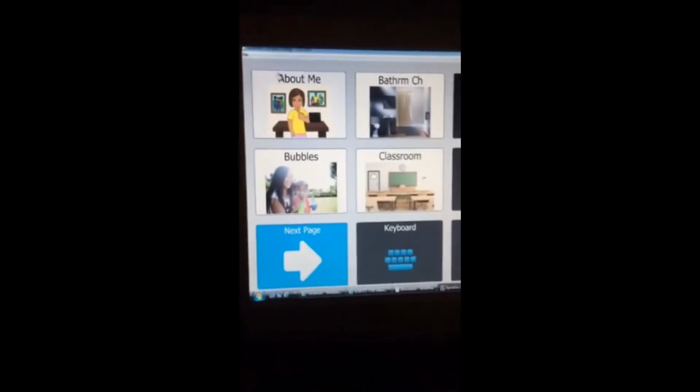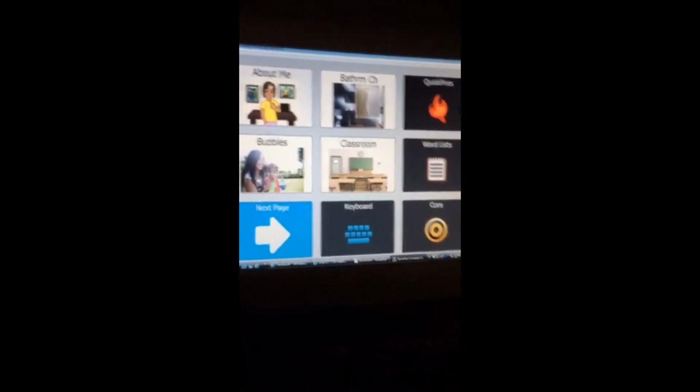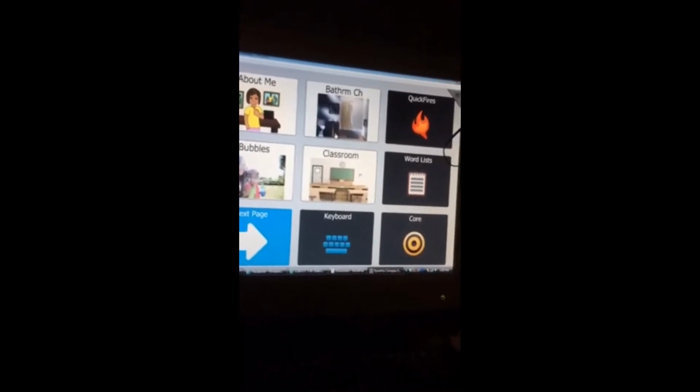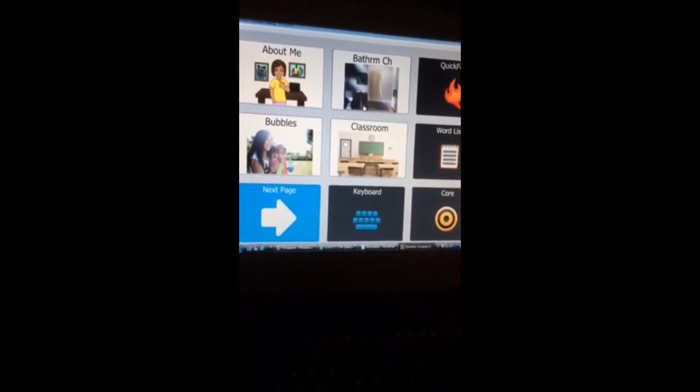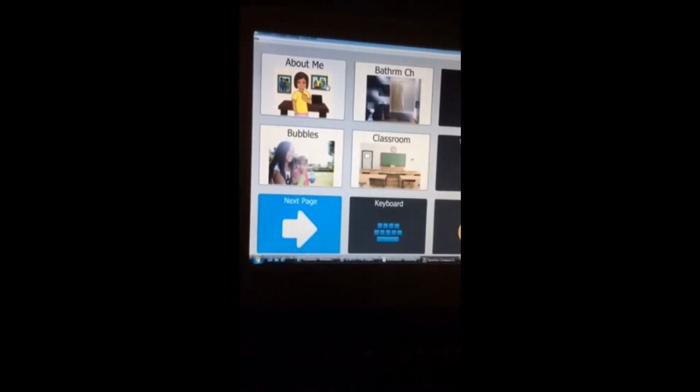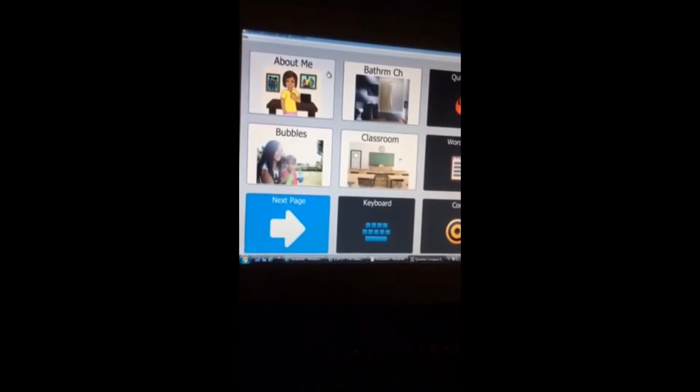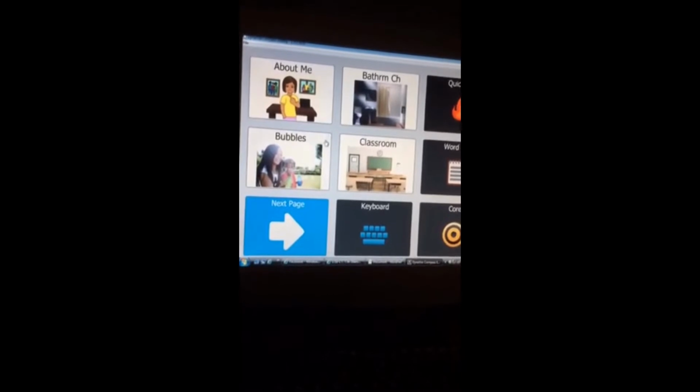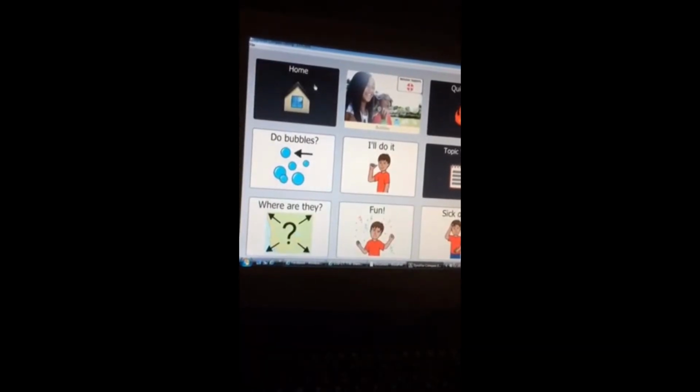I'm back with the Young Child 3x3 grid. I was thinking about it from my last video. And here's what I would honestly do. If Kreed was just starting out, was 5 years old, I'd keep the About Me because you can do your name and all that stuff. Keep Bathroom, especially if you're doing potty training.